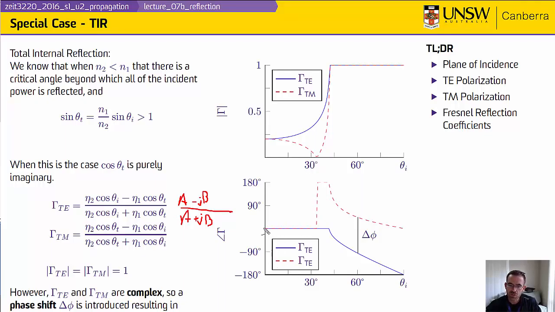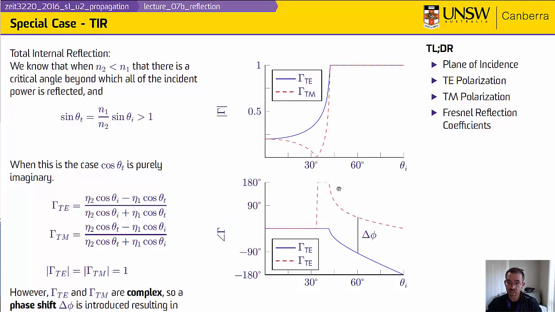Now, a couple things. For values of theta less than the critical angle, we see that the phase angle of the TE reflection coefficient is 0. Right? So that means in this particular case that it's positive. The phase angle of the TM reflection coefficient starts off being 0, but then switches to 180 degrees. So that means that it went from being positive to being negative. And in this particular case, because we're going from a high index material to a low index material, the TM reflection coefficient actually starts positive and then becomes negative and goes to -1.